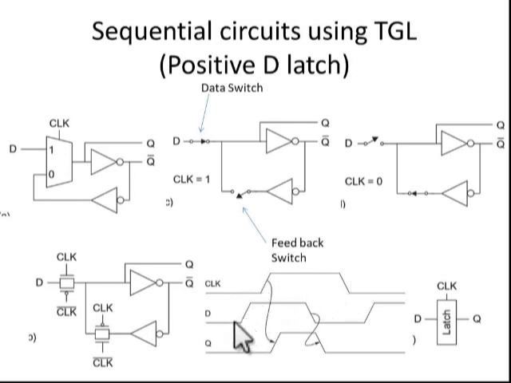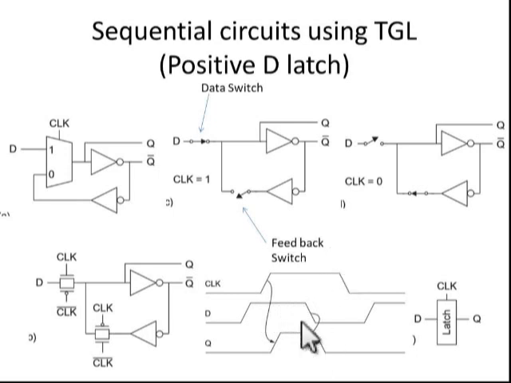See here initially D, actually D changes here, but the Q gets the data, the change of D only from this. During this half of the cycle, that is during the clock high, whatever the changes in the D, it accepts all these things. That is, it accepts the D continuously for the half of the cycle.